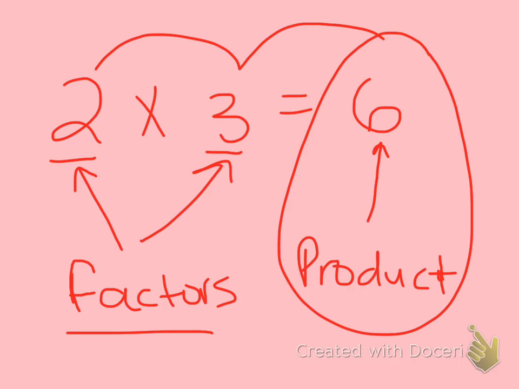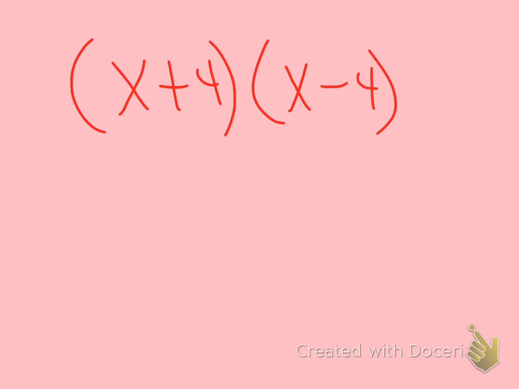okay? So it's almost like they're giving you the answer, and you're asked to find the question. Like division, almost. Yes, it's almost like dividing. So let's also go back to what you were multiplying in the first place, okay? Since we're doing difference of squares, this is the kind of answer you're going to get. You're going to get the same number here, but you're going to get a minus on one and a plus on another. Okay? So let's see what would have happened when we multiplied these.